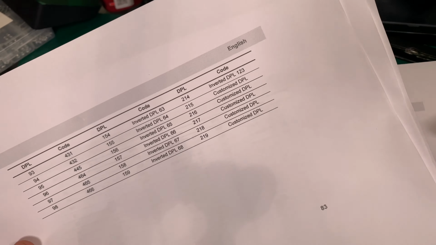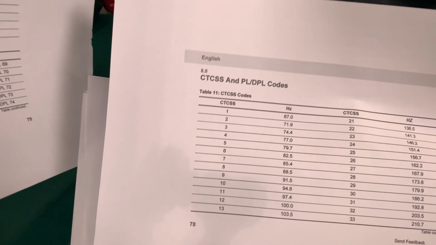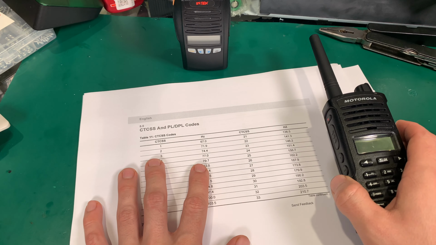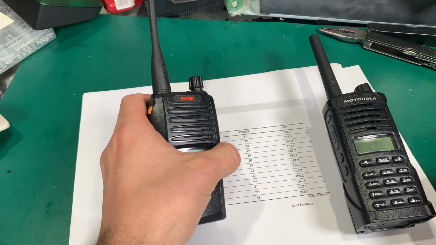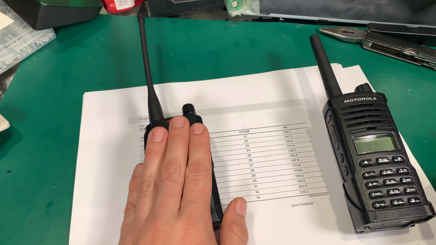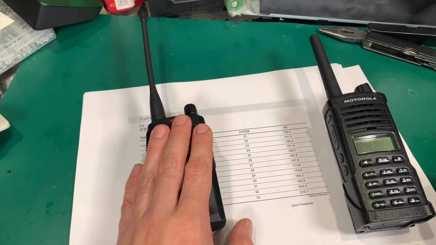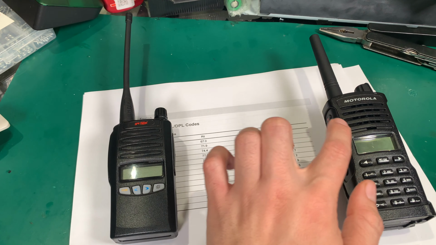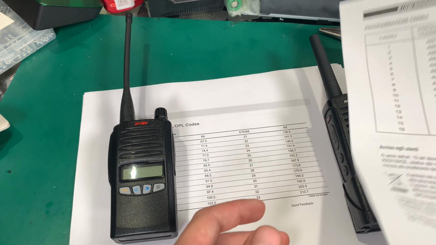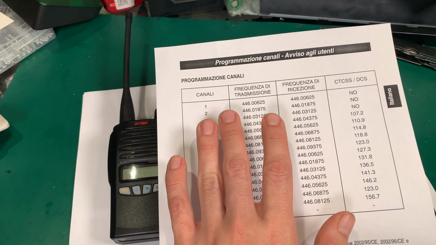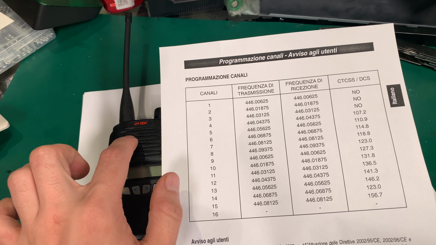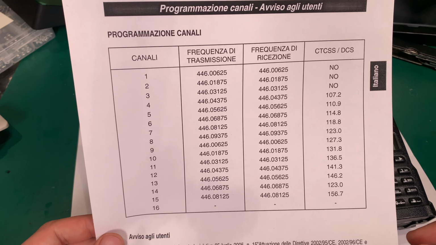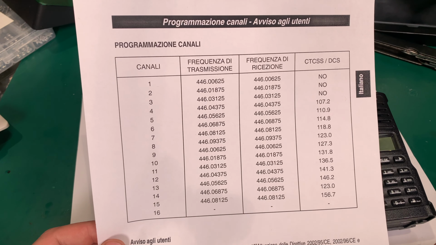And in my case, we are going to stick to the CTCSS. The second thing that we need, of course, is a second radio, and the frequencies and the tones that we would like to use. I would like these two radios to talk together, and I've got from the user manual for this radio the default frequency and the tone.